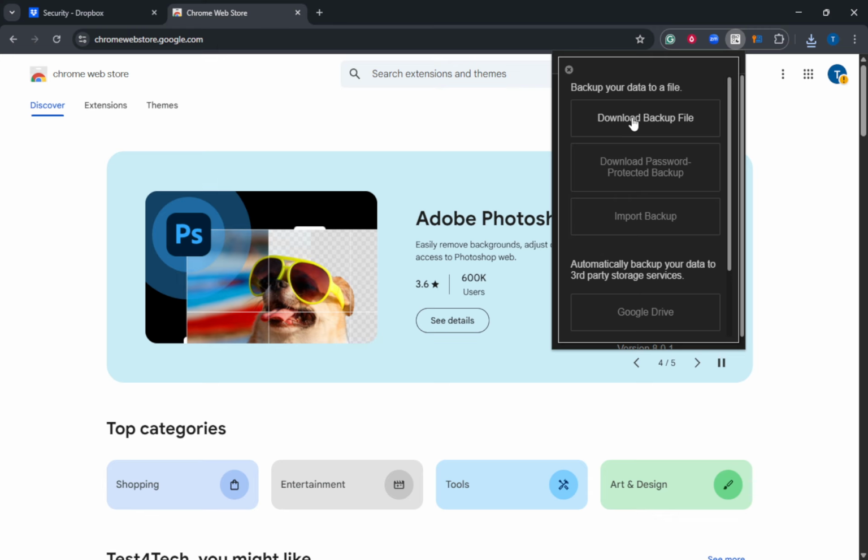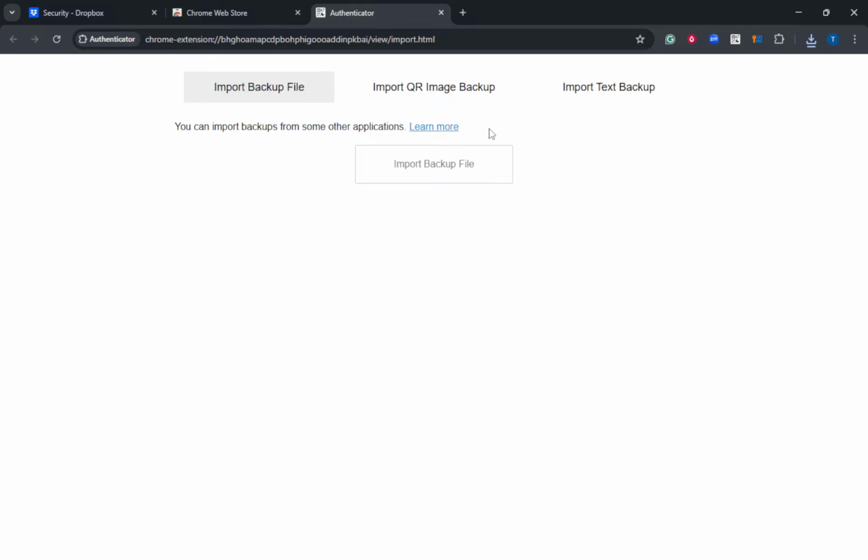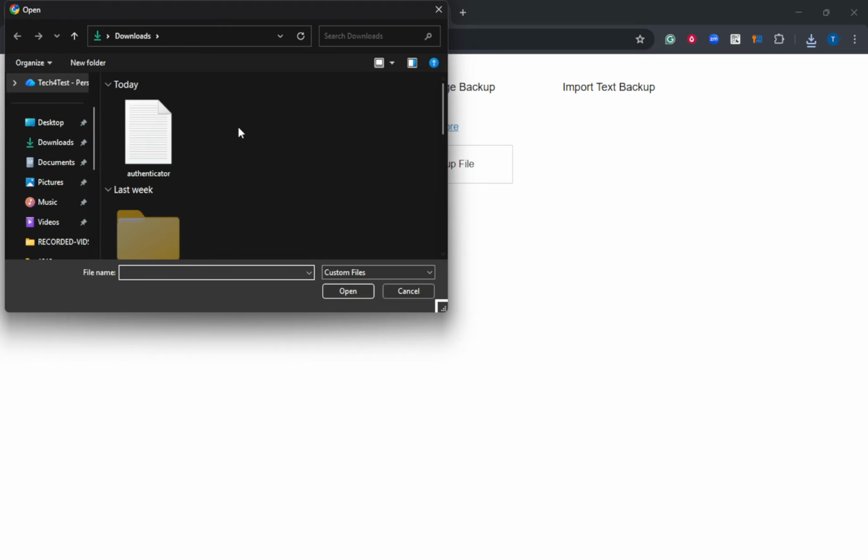After the import completes, you should see your 6-digit codes appear and refresh as expected. Many tools can import multiple QR images at once, which is helpful if your export included several codes. If your codes don't show up, confirm that you're using a supported file type, that your images are clear, and that your computer's date and time are set correctly, since time-based codes depend on accurate system time.